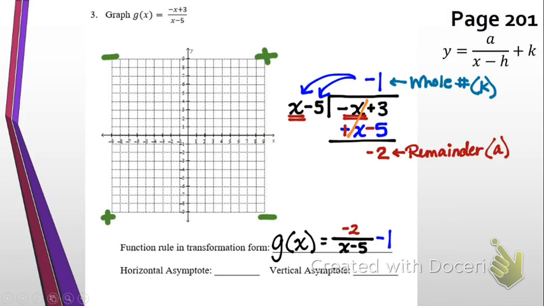All right, so let's write our asymptotes here. What is my horizontal? Y equals negative 1. So I'm going to go and sketch that one in. It shifted down 1. And what about my vertical? X equals 5. It shifted to the right 5. So I'm going to go to the right 5, and I'm going to put in a vertical asymptote.